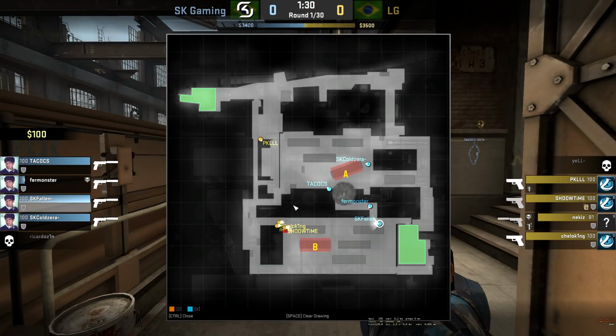Now the thing about the B-bomb side is there's not many places for the T side to go. You'll notice if you don't want to get really aggressive up to this kind of area, you're forced to play behind this train and this train. That's about all the cover you're going to get. Of course, the halls as well as talking about before. So a lot of teams decide to get aggressive up here.